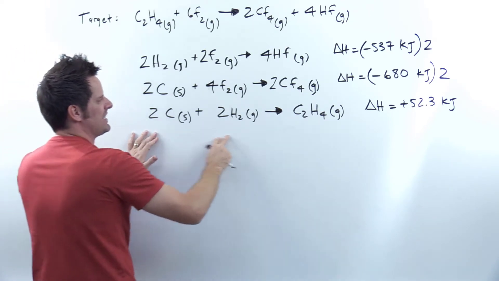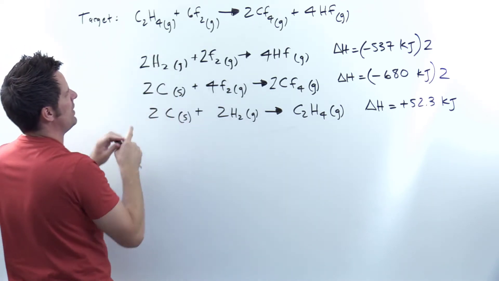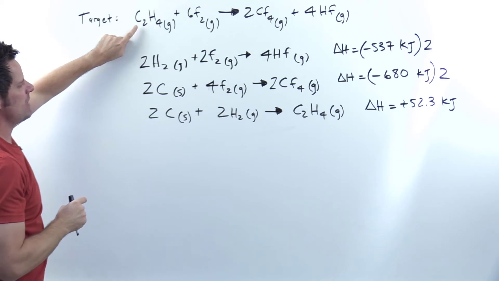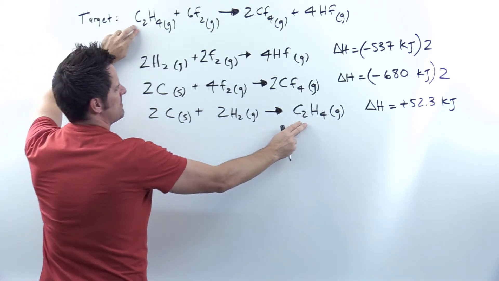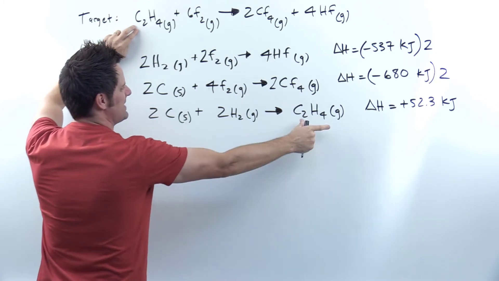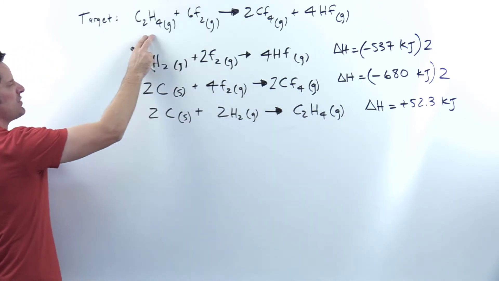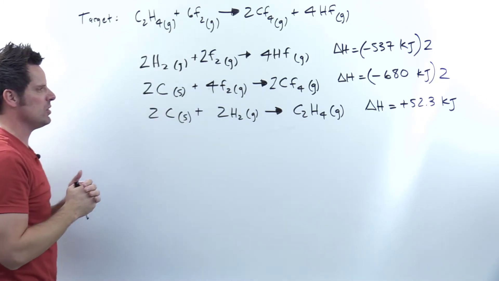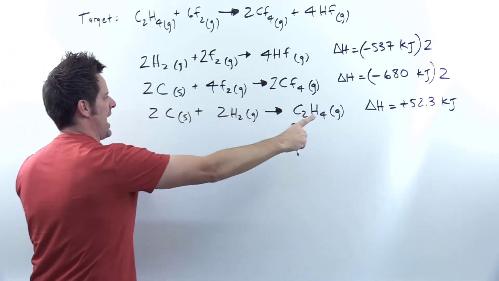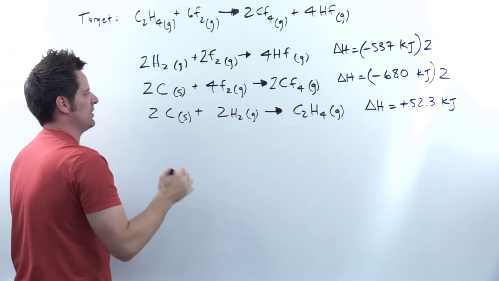Now let's look at this. What is unique to this equation that is also found on my target? Yeah, it's this term right here, the C2H4. The problem is that my C2H4 here is on the right side of the equation, and it's on the left side of the equation, my target. So what do I do? Well, I have to take this equation and reverse it, right to left, left to right. So I'm going to go ahead and do that right here, like this.